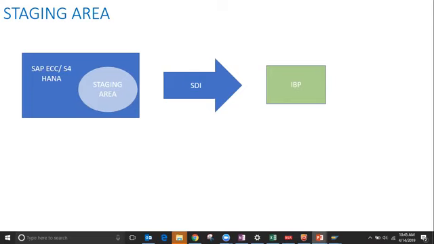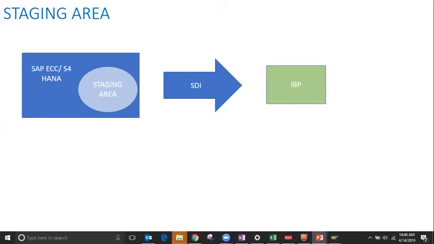Okay. But I agree with that. It should be real time like that. It was there in our APO side. It should be there. Maybe in the near future they may introduce that part. But as of now, the design is like that. Okay. So can you set up staging area in the current ECC?